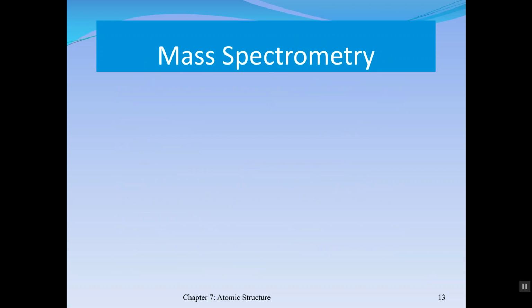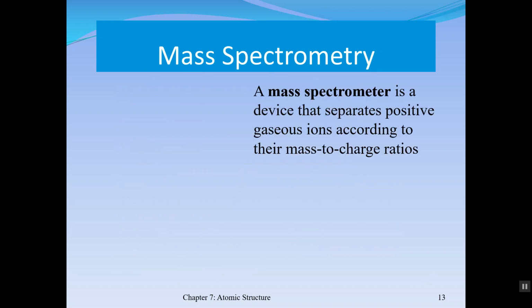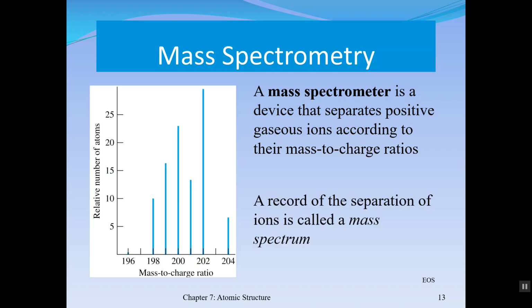Okay, so let's talk about mass spectrometry. This is a very important technique, especially for those of you who plan to do organic chemistry. You'll be using this to some degree when it comes to the structure elucidation of organic molecules. But what I'm going to go through here is basically the fundamentals of what is involved in this technique. In mass spectrometry, what we try to do is determine the mass to charge ratios of particles, and we use an instrument known as a mass spectrometer to do that. The record of the separation of the ions in this experiment is called the mass spectrum.